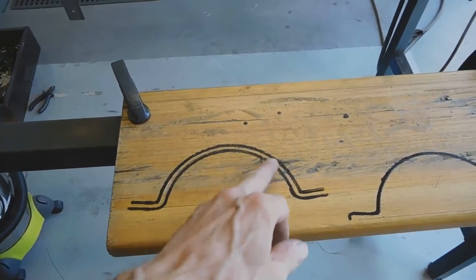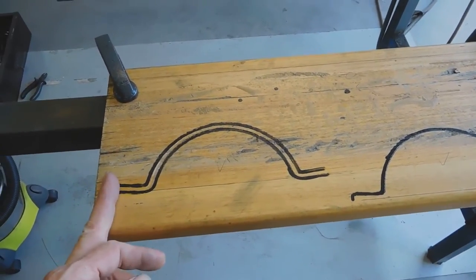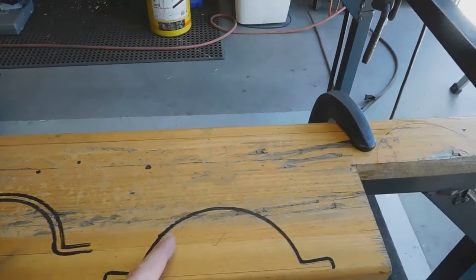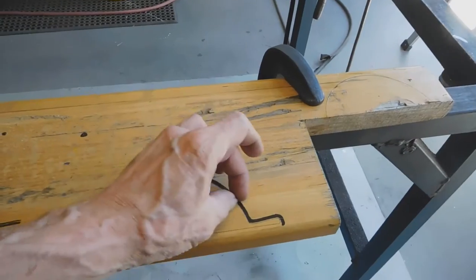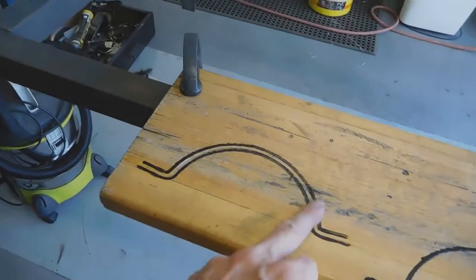I'm going to cut this out of this solid wood. I'm going to put a bit of metal backing to it, like that. And then I'm going to cut another one out for the inside shape, less the thickness of the clamp. Put some metal backing on it. Then I'm going to put the strap in there - the 3mm strap.